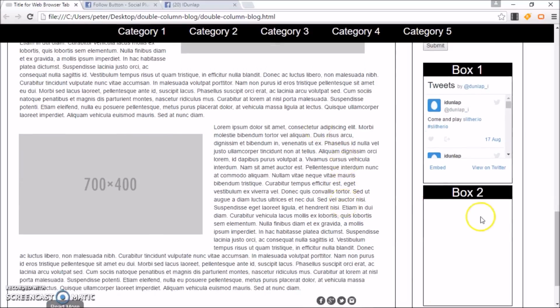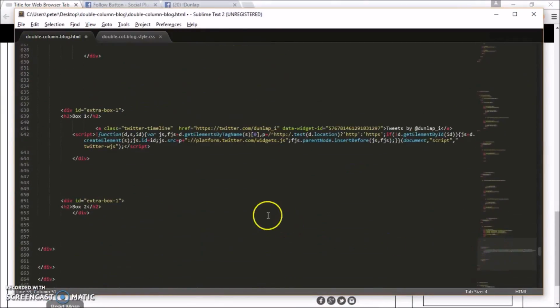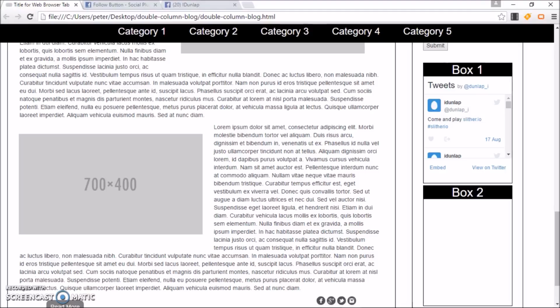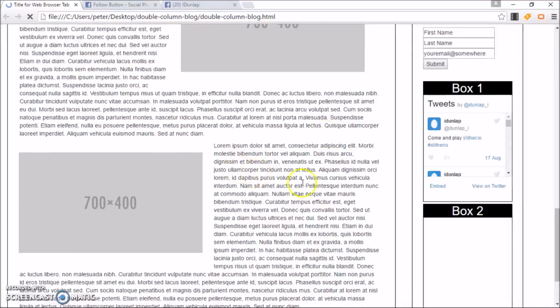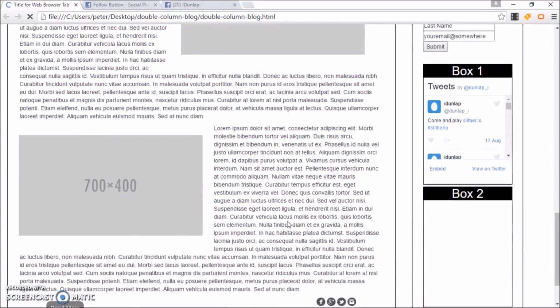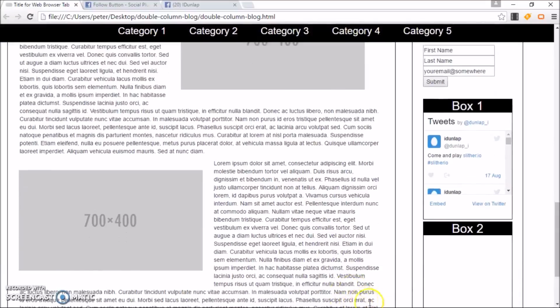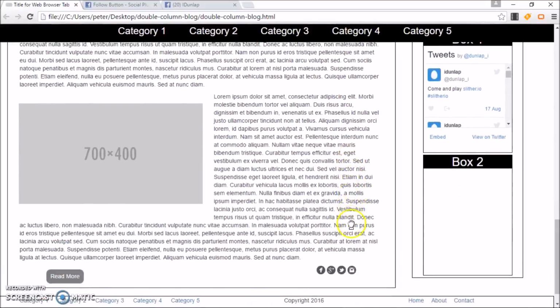So I want it to appear in box 2. So I'm going to scroll back down, go find that box. Here we are at box 2. Paste in the code, let's save it. And I hit refresh. Alright, I don't seem to see anything. Now this always happens to me sometimes when I use this Facebook one. I don't know if there's something wrong with the code, but as you can see, it is not appearing on there. But that's fine though. So if it doesn't work, that's fine.